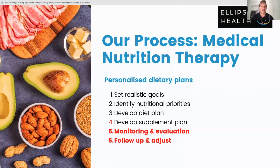As mentioned at the start of the presentation, it is important to acknowledge that one single dietary approach is not necessarily effective for everyone. That is why, after implementing some diet and lifestyle strategies, it is very important to monitor and evaluate the effectiveness of these over time. As discussed, blood tests are a fantastic objective way to assess progress. Monitoring signs and symptoms is also another great way of doing this. At Lips Health, dietitians put a lot of emphasis on personalized nutrition, and we regularly track subjective and objective outcomes to monitor our patients' progress and ensure they are moving towards their health goals.